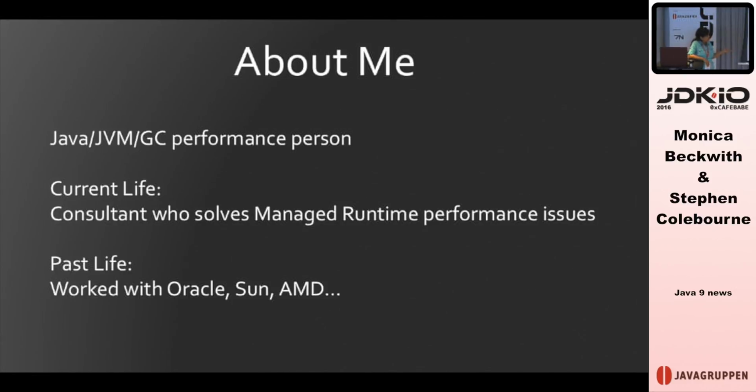People who were there yesterday already know that I worked with Oracle, and prior to that Sun, and prior to that AMD. Basically I started as a hardware performance engineer, then moved to compiler, static compiler, to Java, JIT, JVM heuristics, and finally graduated to GC, and I was the G1 GC lead at Oracle. Now I'm doing consultancy, solving managed runtime performance issues, so more higher level, but since I know the basics, that really helps in solving issues.